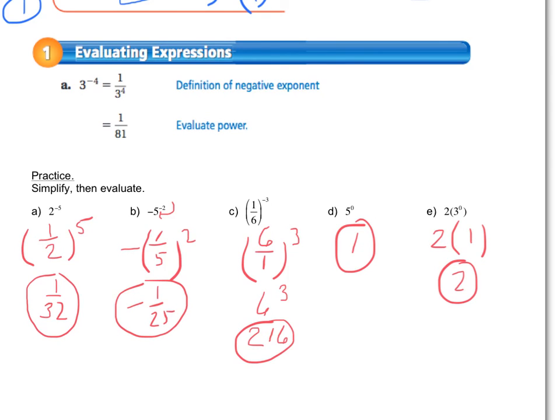Being able to work with all these exponents is going to be crucial to your success this year. So it's important that you understand them, that you work with them. The negative exponents are not making our answers negative, but they are doing the reciprocal of the bases. The 0 exponent is making our answer become 1 unless it's a 0. Being able to simplify radicals and our square roots as much as we can, and combining them is going to be very, very important. So it's a really, really critical section that you get yourself ready for the rest of this chapter.